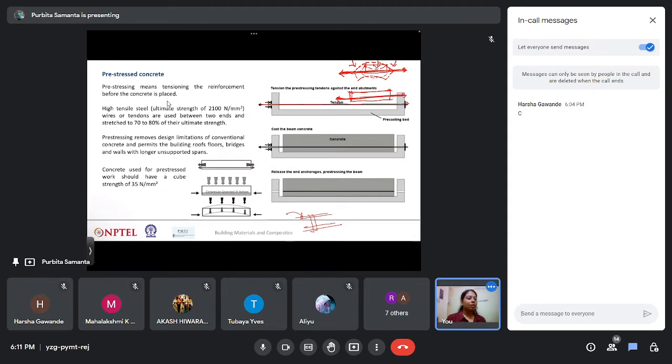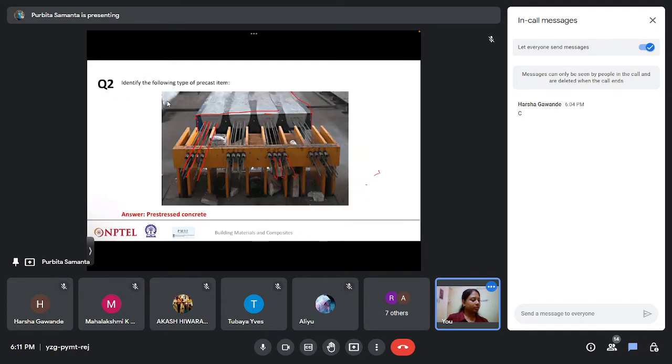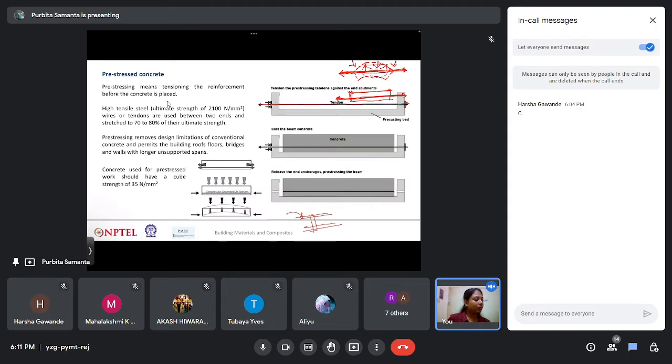okay. Now these reinforcement bars, how are they placed, and how are these pre-stressed concretes made? So basically what happens, a particular pre-stressing bed is created at first, okay, and then if you see these tendons, they are pre-stressed, okay.